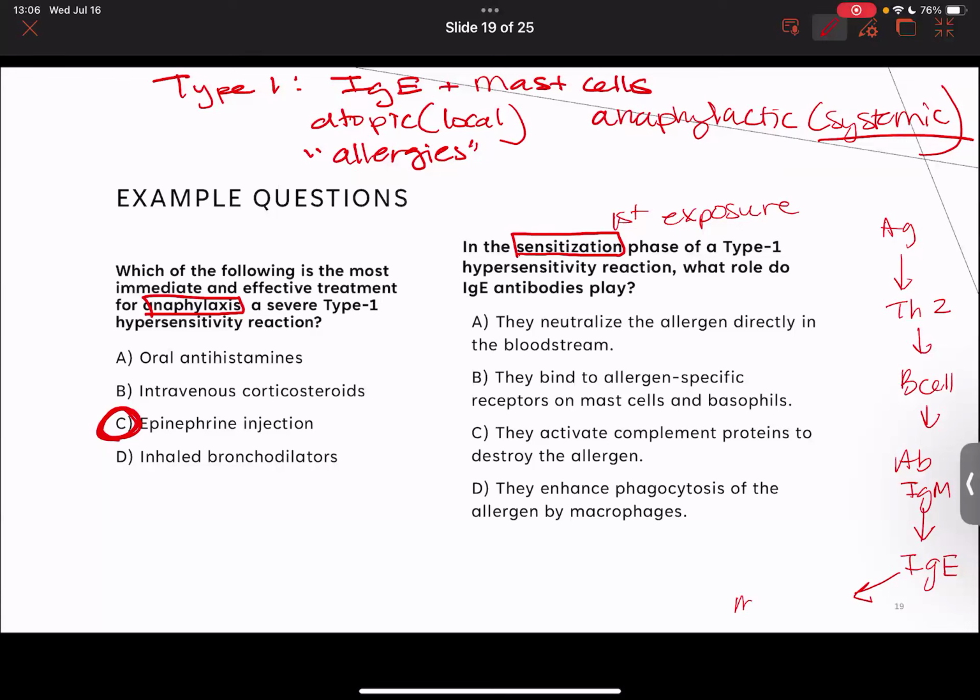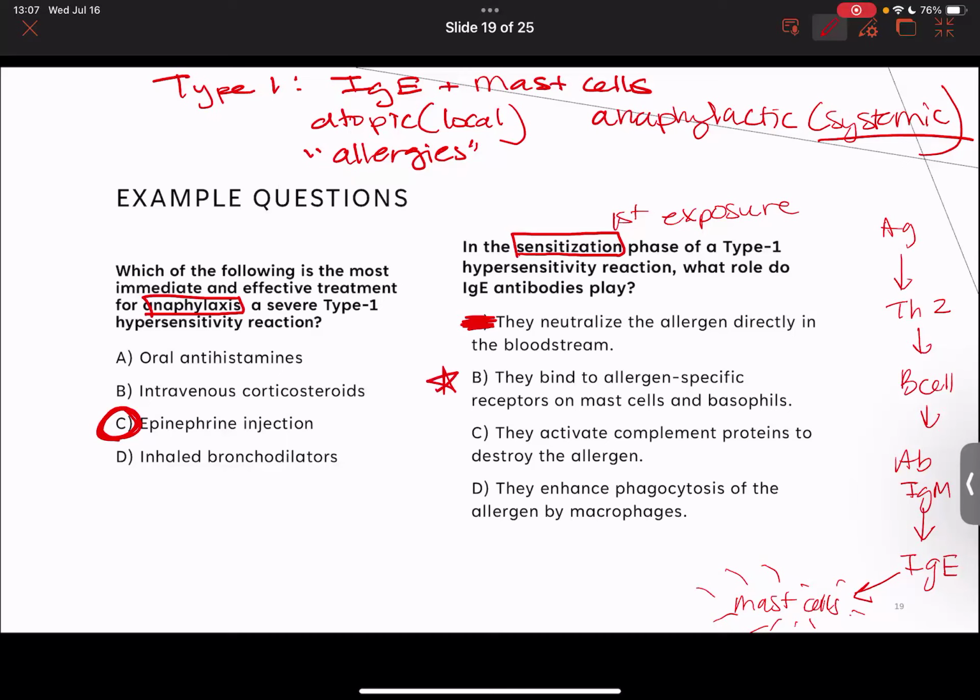So what role are the IgE antibodies going to then play? They're going to eventually bind to mast cells and just camp out in that area until they see the thing the next time. So the second time that you see this thing, these mast cells will degranulate and cause a histamine response and whatever. So what role are IgE antibodies playing? Are they neutralizing the allergen in the bloodstream? No. That is the hope of what IgG will do if you go through desensitization, though. In your actual sensitization process, are the IgE antibodies binding to the allergen-specific receptors on mast cells and basophils?